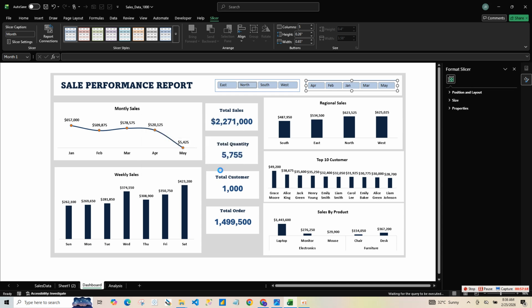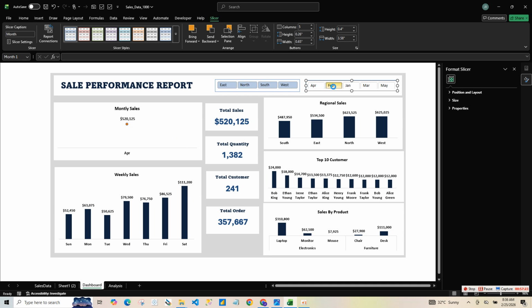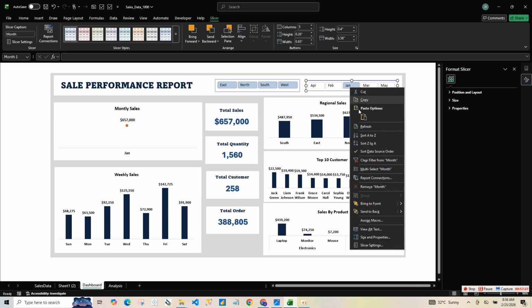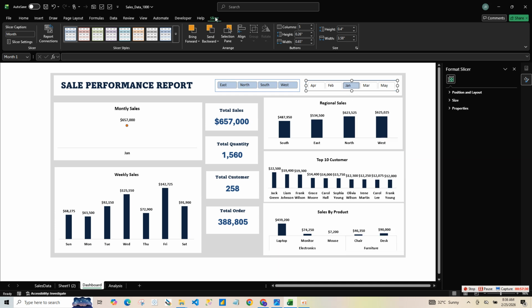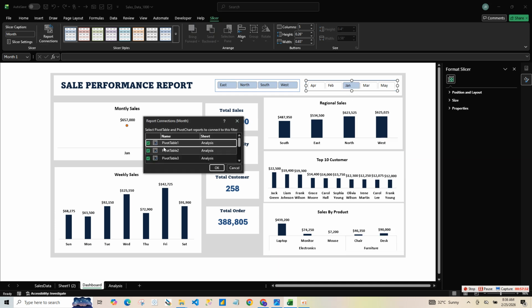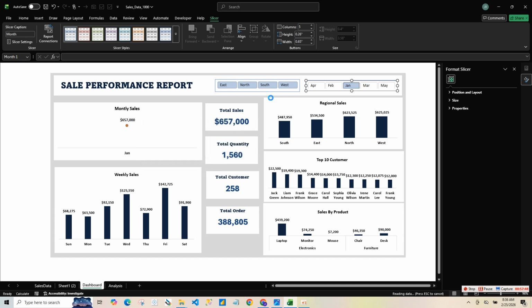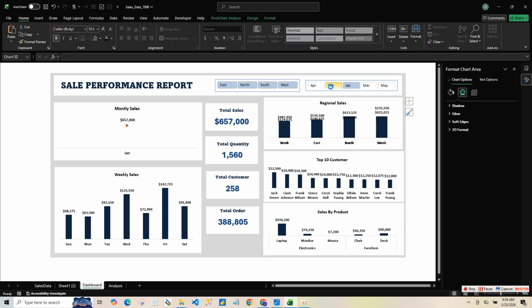So now again, I've created a connection to every other thing. You can see now, pivot table 1 is monthly sale. So I'm going to go back to the connection. So remember, pivot table 2 should be monthly sales. So I will just click this, right? You see monthly sales. Let me check.